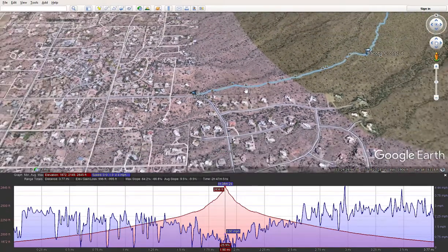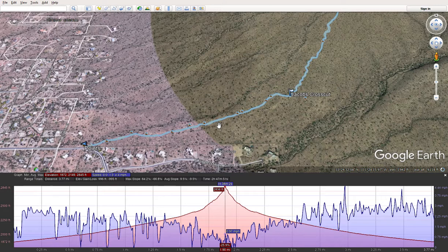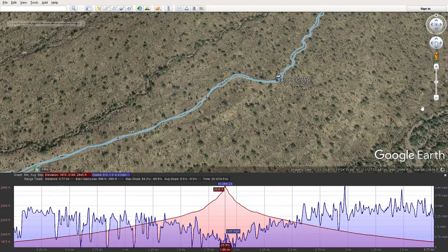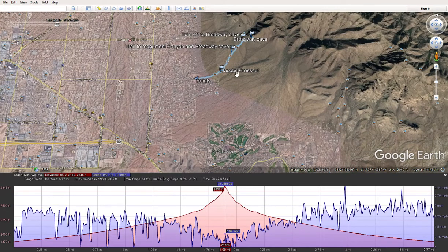There is a lot of shell once you go off of Jacob's Crosscut. Now here's Jacob's Crosscut — you're going here. This right here, as I mentioned in my previous video, is Lost Gold Mine Trail. It goes across here and continues all the way up. It goes to Cloud View Road, then into Cloud View, then starts at the hieroglyphics and goes all the way to almost Peralta Trailhead. So that's a long way — you can see how far that is.